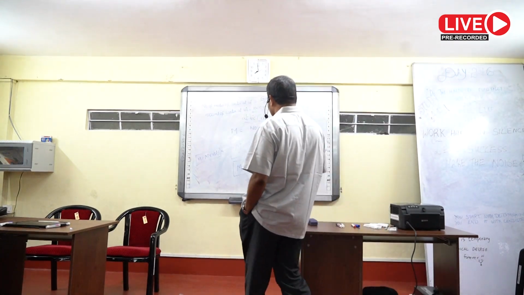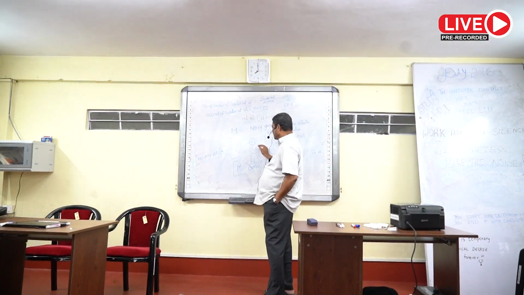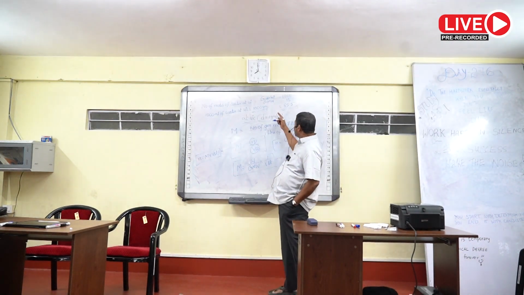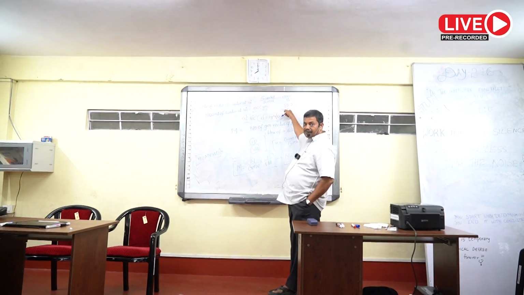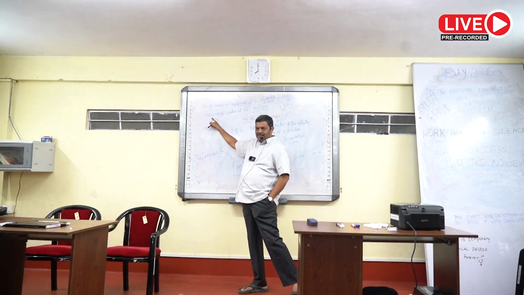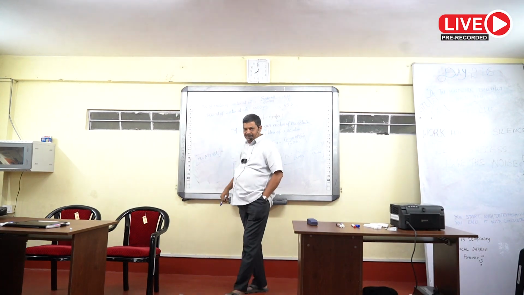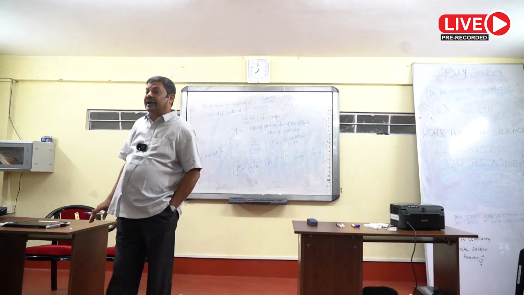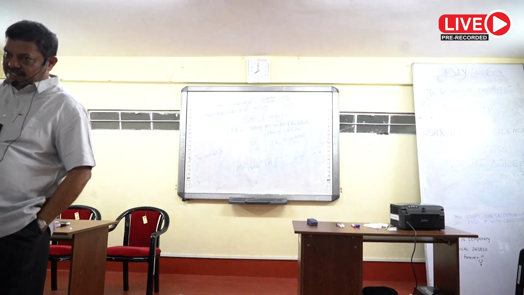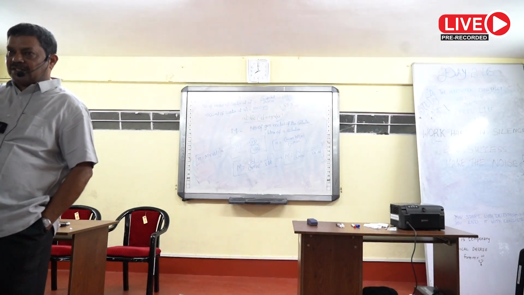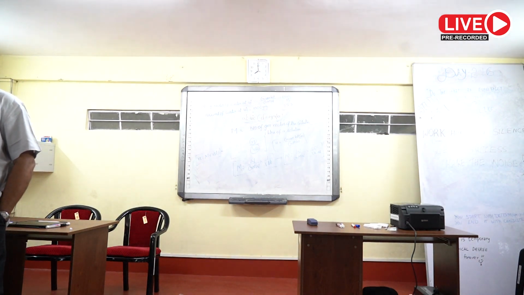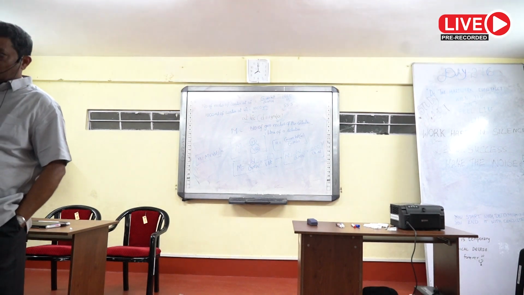What is molarity? Number of moles present in a particular volume, V in liters. So how many moles we got now? 55.5 moles. In how much water? Means 1 liter water. That is molarity. So here we equated the volume to weight because density is 1 gram per cc. So 1 liter water weighs 1000 grams. Once we know the weight of water, number of moles you can calculate. It is always weight by molecular weight.